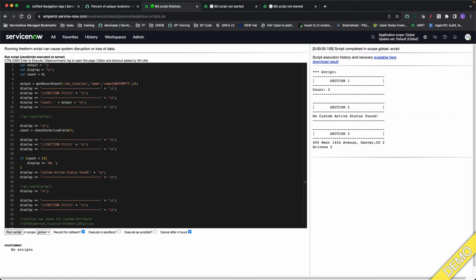And then finally, in section 3, a list of the duplicate locations is displayed. You will see these are the same locations that we saw on the dashboard. At the end, there's a count of each occurrence. We have 2 and 2 that equals 4, which is exactly the number we saw on the dashboard. Let's move on to the next play.